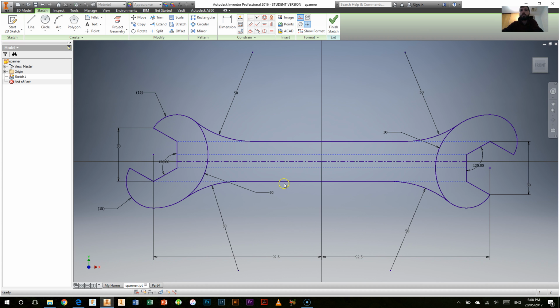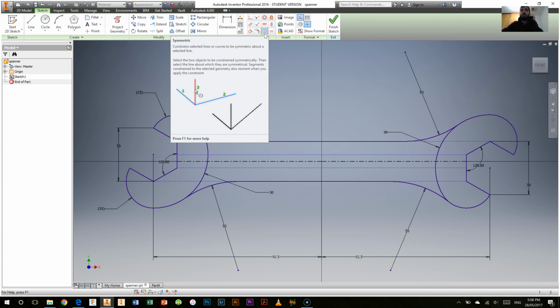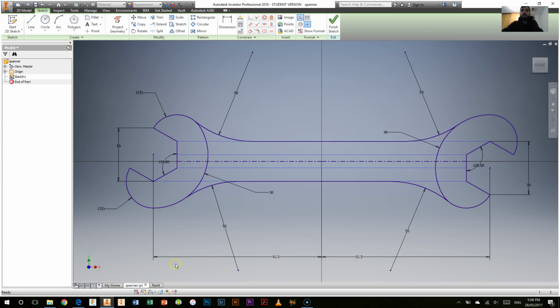So there's a bunch of different constraints that we'll obviously have to put on all of that, and we'll use different arc tools for doing our various arcs and so on. We also have a center line in the middle here, which kind of plays into the fact that we may need to use the symmetry constraint as well, this one here. So let's go ahead and start that new part.